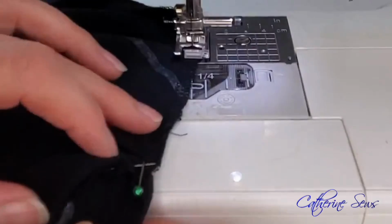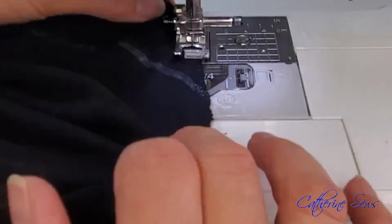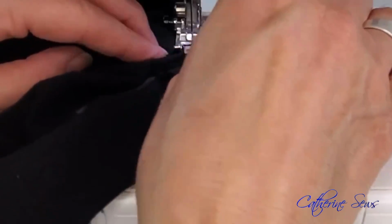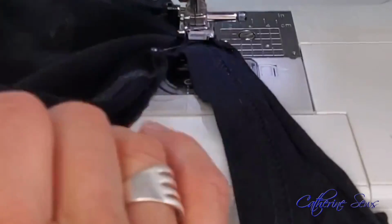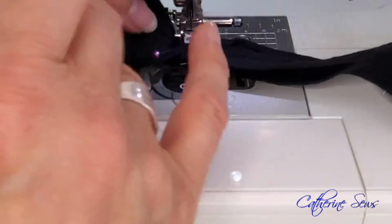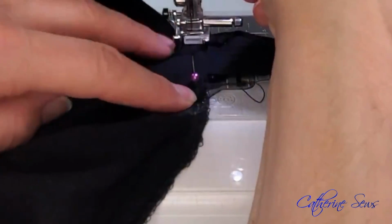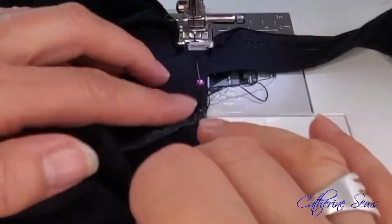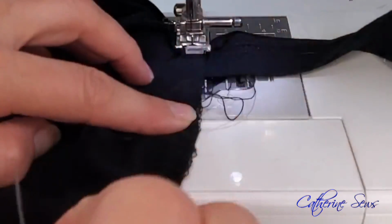So it's just a straight line here down to the snip. Okay, now that I'm at the snip, I'm pivoting. So I'm rearranging this side. My needle is down, holding that V. I'm coming around this way now. So you just rearrange at the bottom of the snip and come back up the other side.